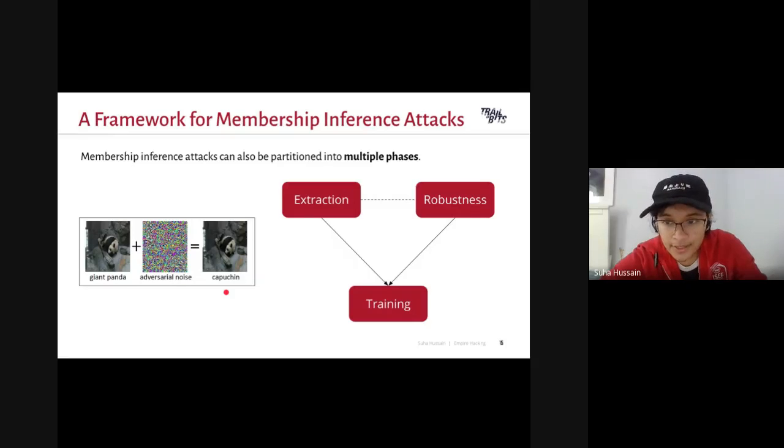While Privacy Raven doesn't aim to defend against these adversarial attacks, adversarial robustness is a key concept for deep learning privacy and is integral to the construction of membership inference attacks. As with model extraction, I adopted a phase-based approach to this attack, of which a high-level version is displayed on the right. The actual attack is performed by what is known as an attack network, a binary classifier that determines whether or not a data point is inside of the target training dataset.